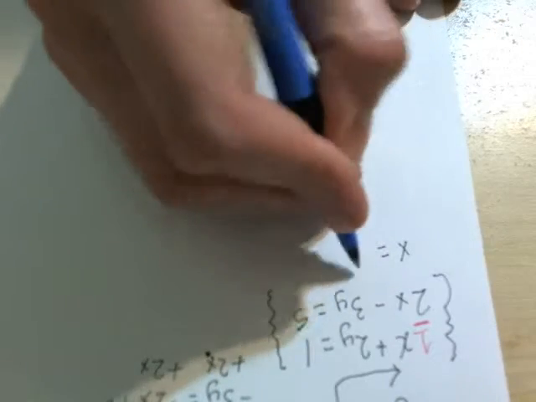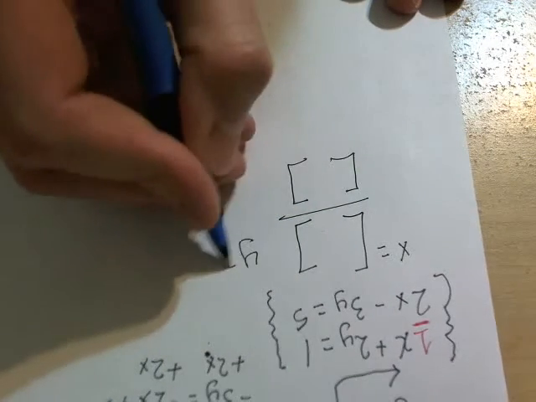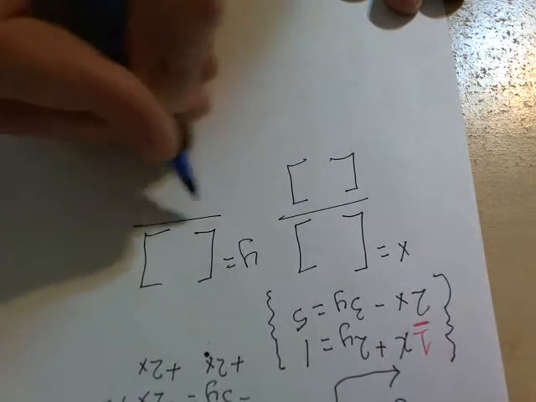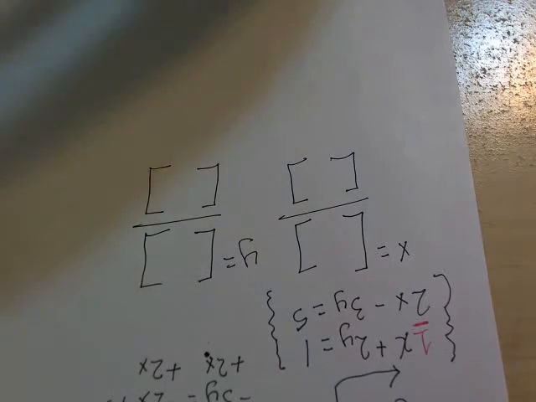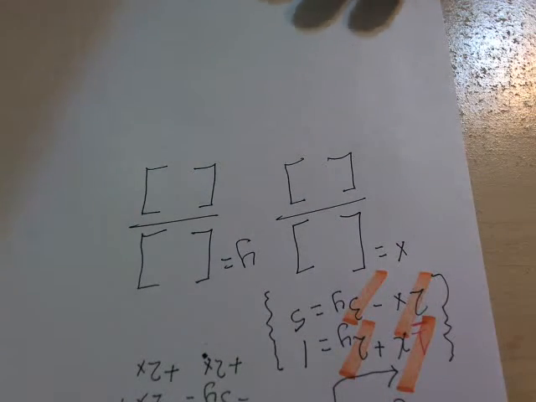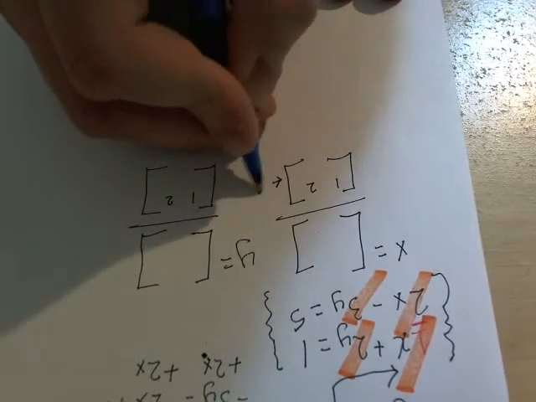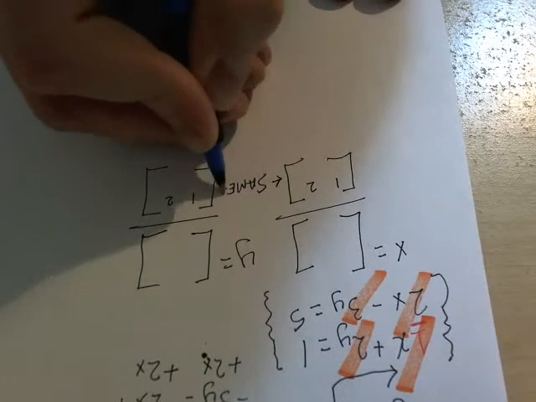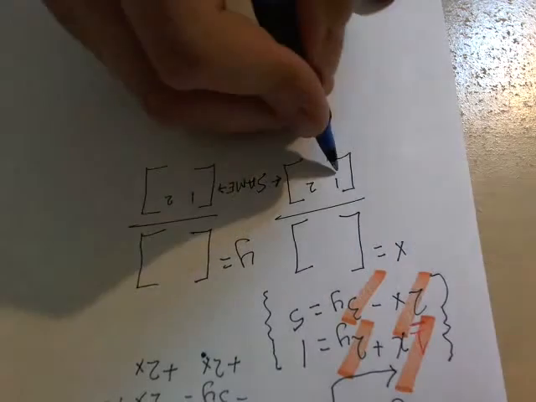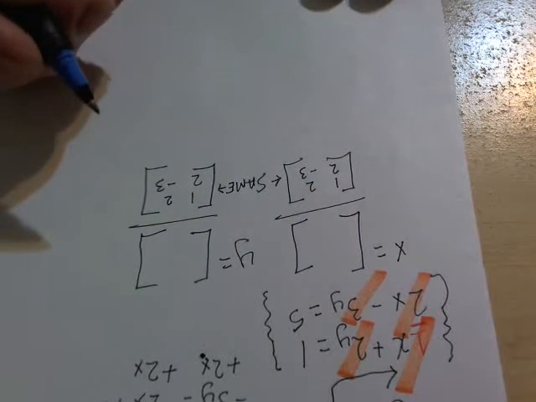So let's go ahead and set up some matrices. 2 by 2 matrices, numerator and denominator. The denominator is where we start, and again we're using the numbers that are in front of my variables with their signs. So we've got 1 and 2 in the top row, 1 in front of x, 2 in front of y. Both denominators are the same, remember, so I'm writing it on both the left and the right side. And the bottom row there is 2 and negative 3, again with the signs. Since that 3 has a minus in front of it, I'm writing it like it's negative.